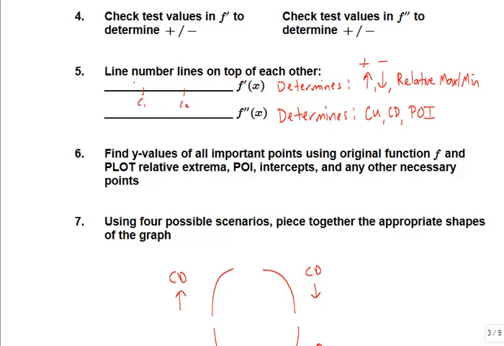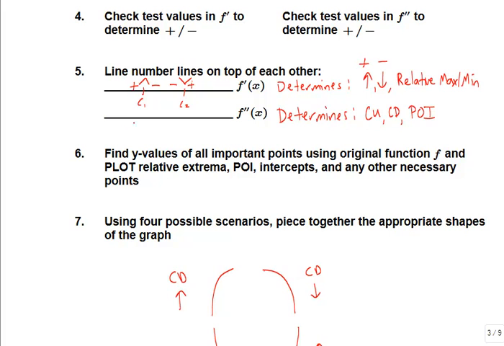If you see a plus followed by a minus going up and then down, that's your relative max. If you see a minus followed by a plus, so that you go down and then you go up, that would mean that you have a relative min. So this first derivative number line will always tell you where you increase, where you decrease, and where you have relative maxes and mins. And that was called that first derivative test.